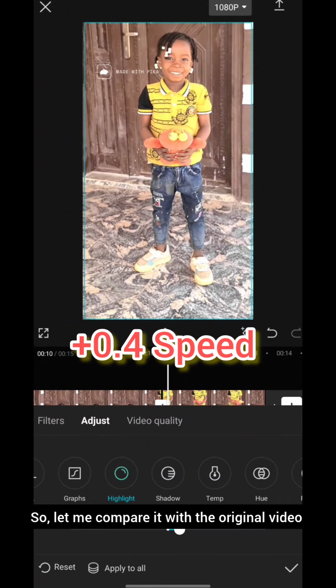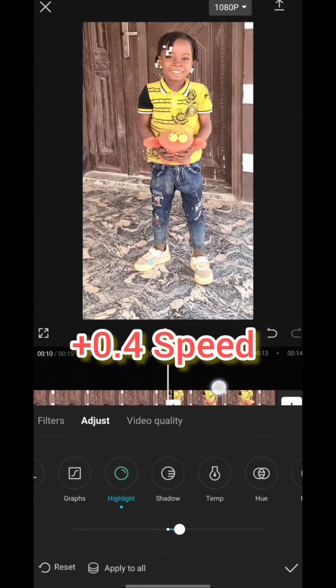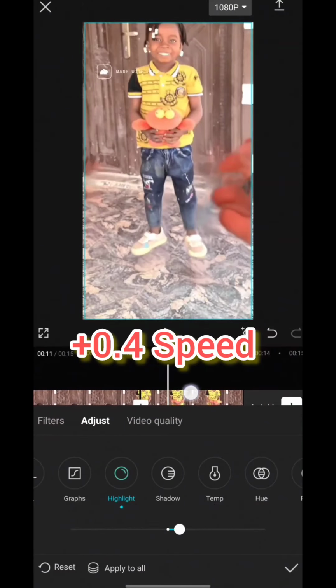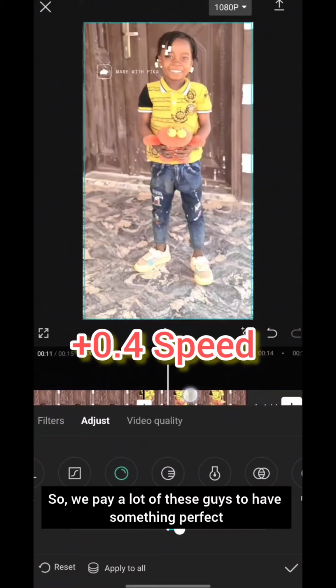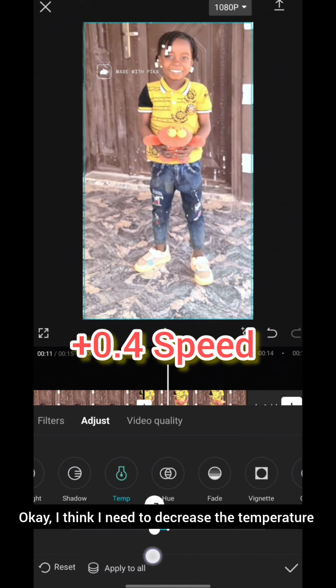So let me compare it with the original video. So you can see, it's somehow at least still better. So play around with these, guys, to have something perfect. So I can still come to the temperature and add a little temperature. Then I need to decrease the temperature.